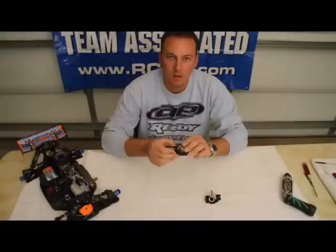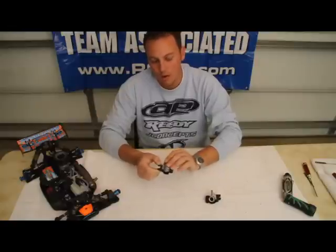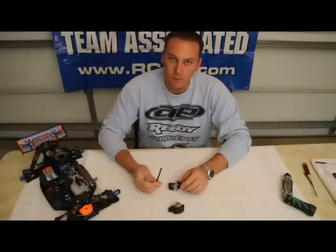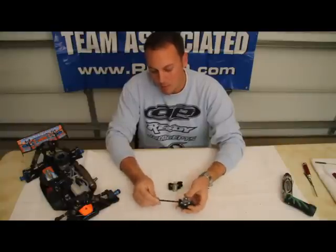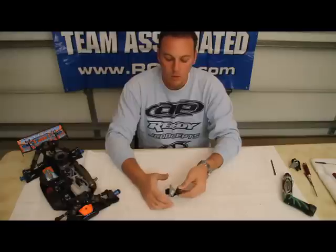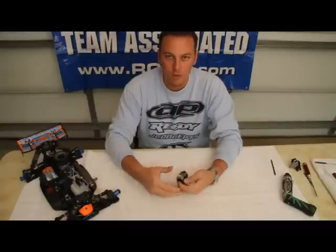Alright, the next thing with the suspension components that out of the package could possibly need improvement is the joint between the steering knuckle and the caster block. Out of the package, sometimes when you move the steering block back and forth, it feels kind of resistant. It's not as smooth and fluid as it should be. The way I correct this is to take another drill bit. Specifically, 15/64 is the size bit you'll need, and you'll just run the bit through the top and bottom holes in the caster block where the bushings go through. After you run that bit through, you'll notice a much freer steering block movement, which will make the steering smoother, help the servo center itself better, and overall improve the steering performance of the vehicle.